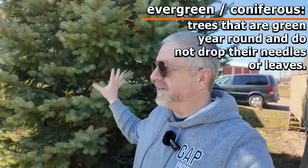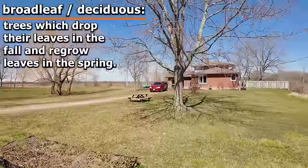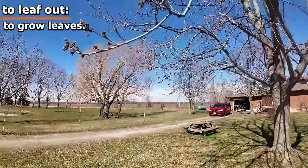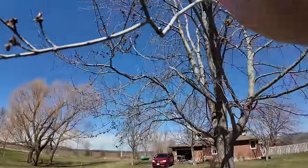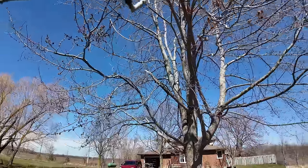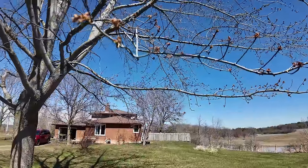It's nice to have some trees on our property that stay green year round. These are evergreen trees or coniferous trees. But over here we have a broadleaf tree, or what we call a deciduous tree, and they are just starting to leaf out a tiny bit. You can see that there are tiny buds, and those buds will eventually open up and leaves will come out. Another sure sign of spring.